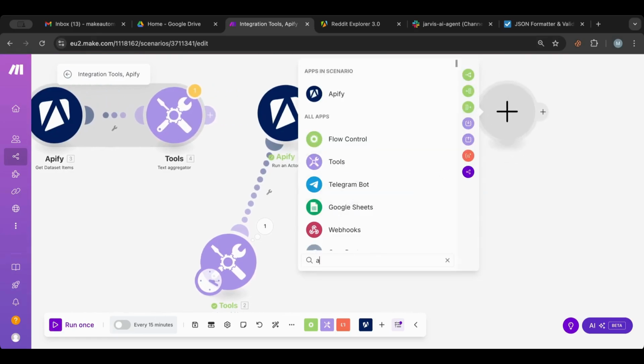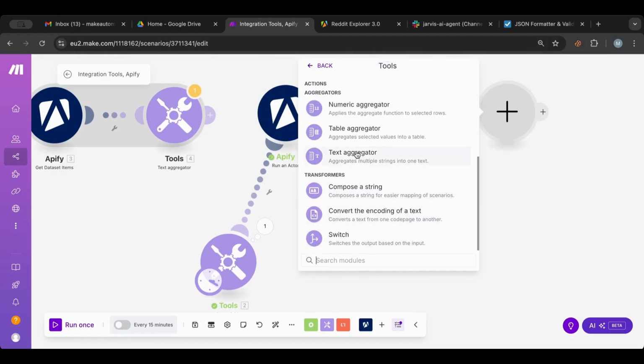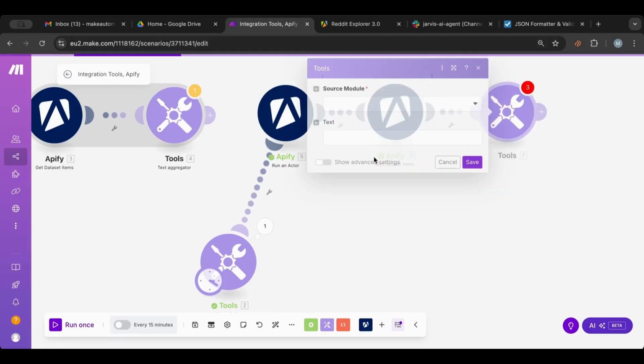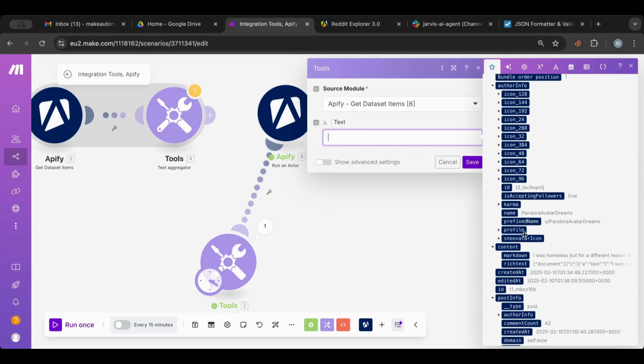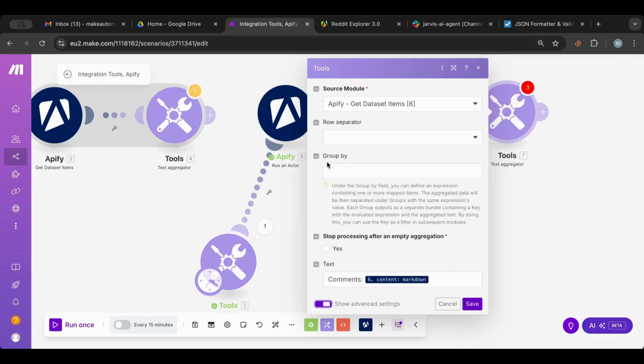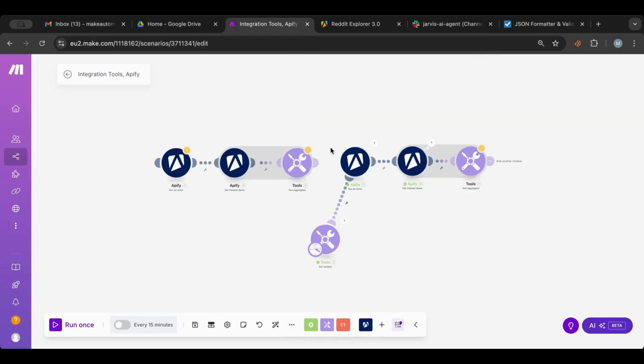So what we need to do is also aggregate the result. So text aggregator, we only want the text from this. So we'll take the markdown as well, and we will name this comments. So we're getting comments and posts. So in here, I'm going to also add a new row, and I'm going to save. Perfect. So now this works. So we'll have two strings of text each time.